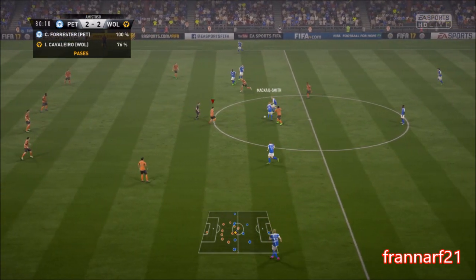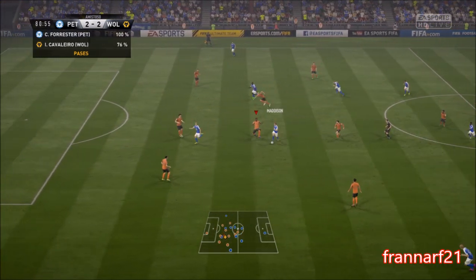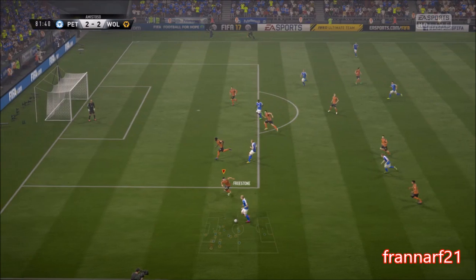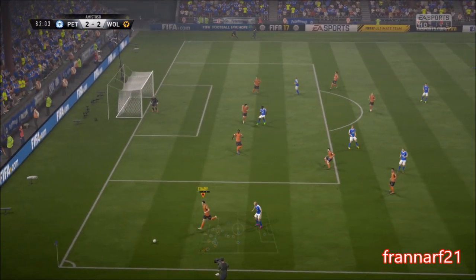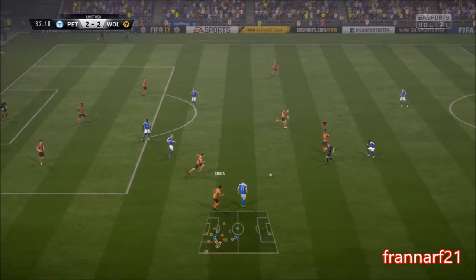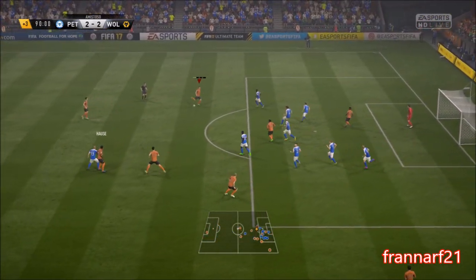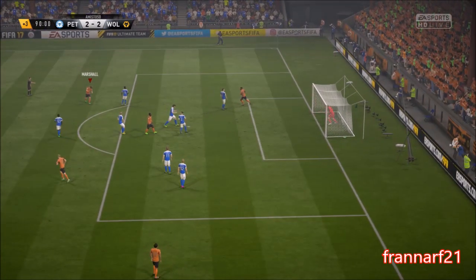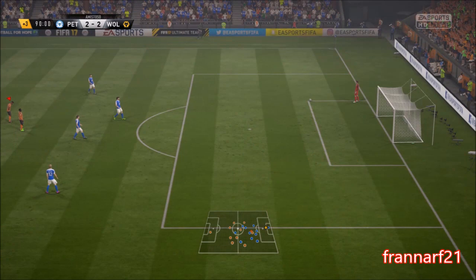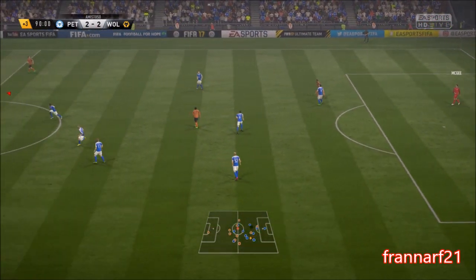Forrester. Chris Forrester. Onto the attack now. Being moved around nicely here with this passing game. It's going to be a substitution here for the home side. It's such a close game. Well, it wasn't a very close effort — as the clock ticks on, I think the pressure got to him really, and he just made the wrong choice.